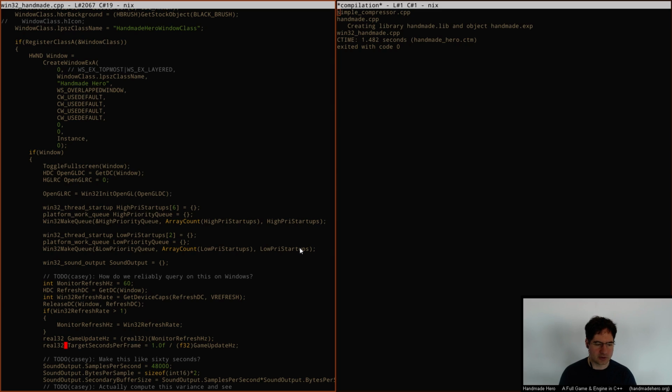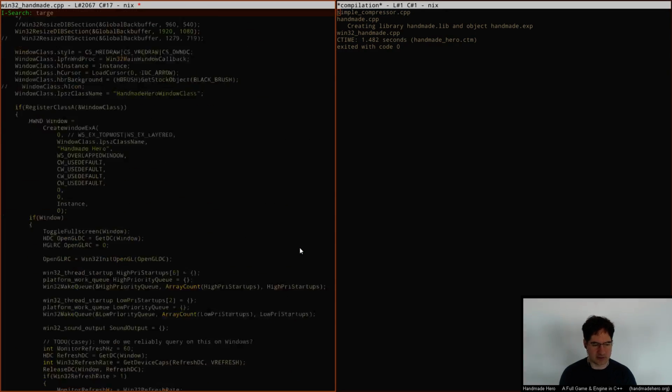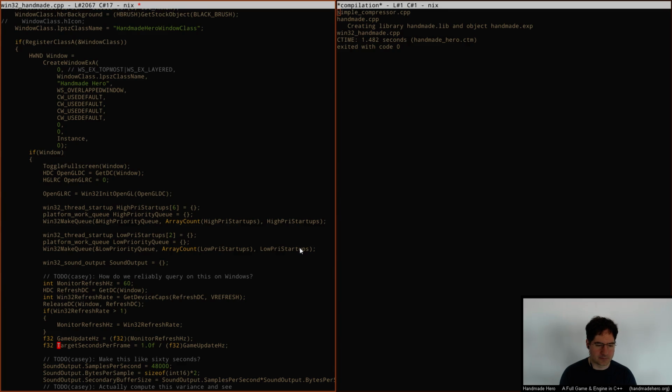And so if we take a look at what's going on with this code here, we can see that it never bothers to look at whether or not it hit its frame rate. It just always blindly assumes that the target seconds per frame is how many you actually got, right? So if instead we were to set the target seconds per frame separately, right? So if I instead said, well, okay, let's look at where we're setting game update hertz, and here's the monitor refresh rate or whatever it is.